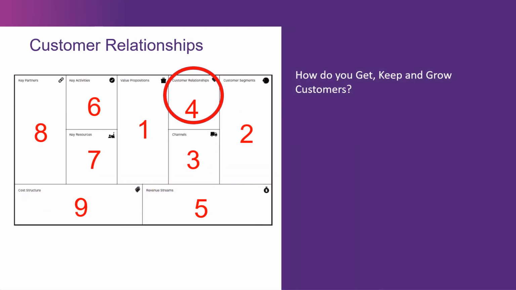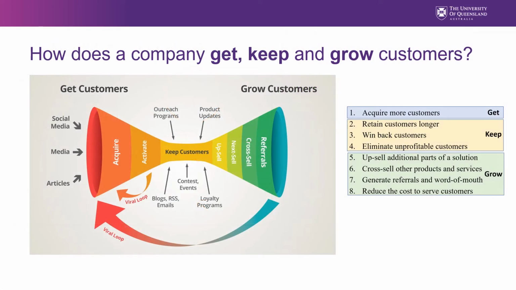Step 4 in the business model canvas is about customer relationships. Customer relationships is about getting, keeping and growing customers. Customer relationships describe the type of relationship a company establishes with its specific customer segments. Customer relationships are driven by customer acquisition, customer retention and boosting sales. In other words, you need to get, keep and grow your customer relationships. Customer relationships require a strategy that covers 3 important steps: getting, keeping and growing customers.